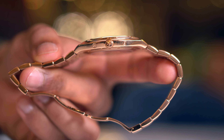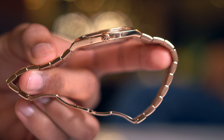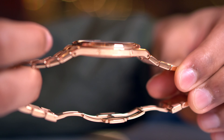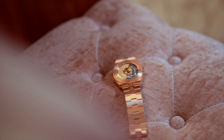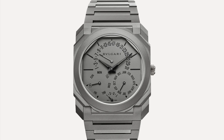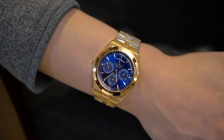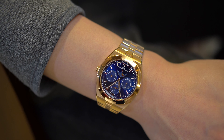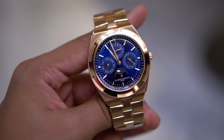Starting with the dimensions: this watch is technically called the ultra-thin perpetual calendar because of its 8.1mm case thickness. It's really thin in the hand, and once you realize it's got a display caseback with a full-size rotor, it actually feels even thinner. I do think the term 'ultra-thin' has become less meaningful since the Bulgari Octo Finissimo perpetual calendar is 5.8mm thick and the AP perpetual calendar ultra-thin is 6.3mm — though both of those are steel or titanium, not gold or a precious metal. So there is that big distinction. Frankly, anything under 9mm is thin enough.